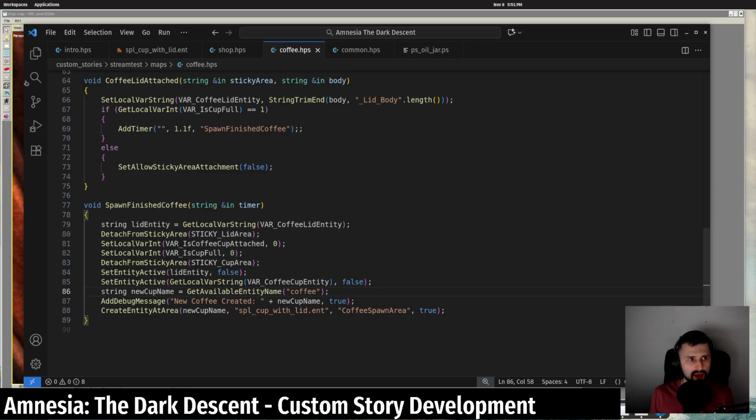So I think we're going to have another extra module that's going to be responsible for creating new instances of stuff, or at least registering the created stuff. So if one of the machines creates a cooked whatever, like a baked cookie, I guess, or a finished coffee, it's going to say, hey, I've got a coffee here, a new one with this name. And then the other module is going to go, okay, and let all the other areas know, for example the area where you return stuff, where you serve things to people, to customers. Then that's when it's gonna be, hey, expect this type of entity to possibly be created.